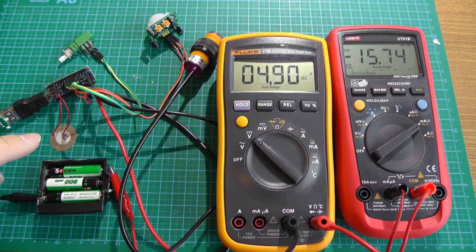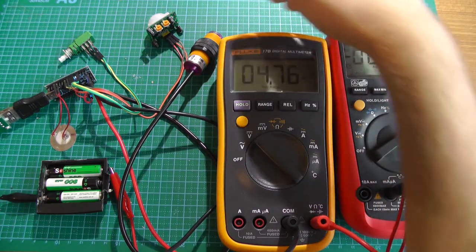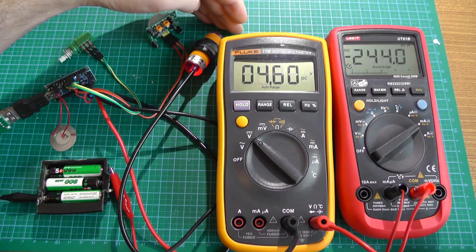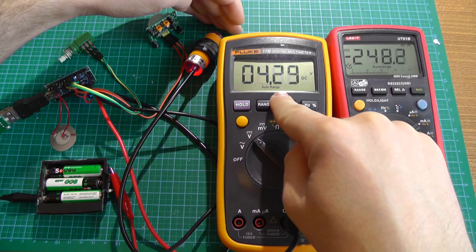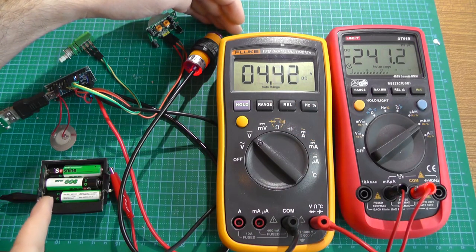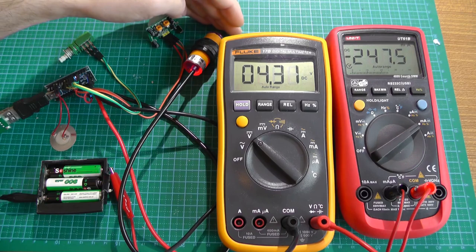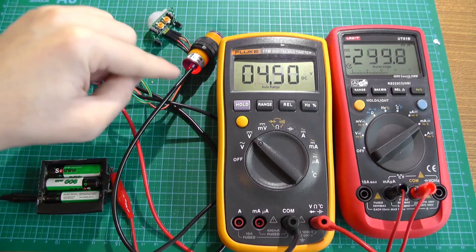Since the batteries provide 900 mAh and we divide it by 16 mA, that's around 60 hours — so I have maximum 60 hours of battery operation. That's about 8.5 days. If nothing is happening for 8.5 days, this circuit will work, then I will have to recharge these batteries. And then if there is motion, it draws 88 mA; and if I put something in front it can draw up to 250 to 300 mA. You can see the voltage goes down to 4.8 volts because the small batteries have internal resistance and cannot provide so much current. But it works — so I can mount everything in a box and put it in front of the fridge.